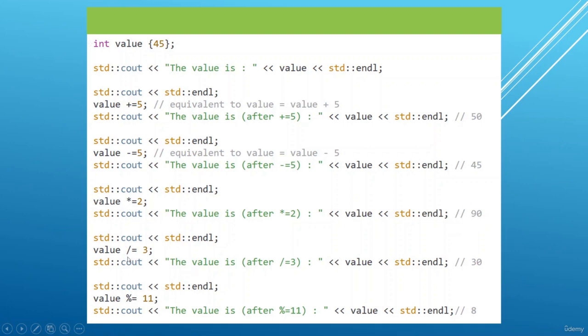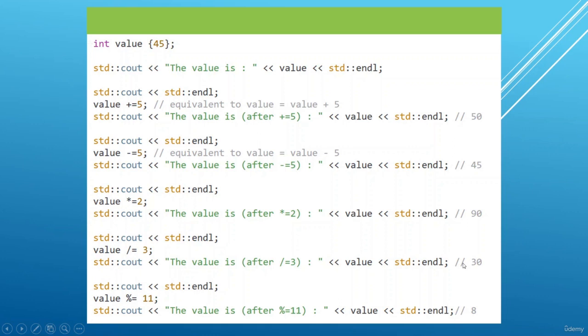We're going to go down and do a version for division. The value is 90. We're going to divide that by 30, and we're going to store the result back in value here. We're going to get a 30 stored in here. And if we print out, that's what we're going to get here.